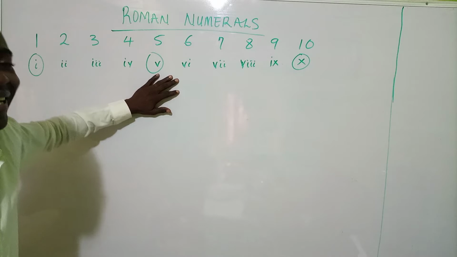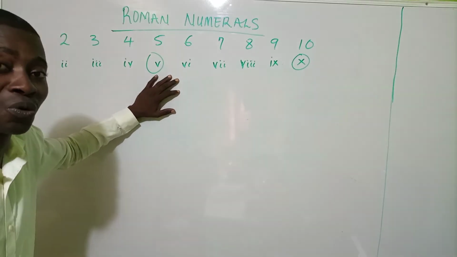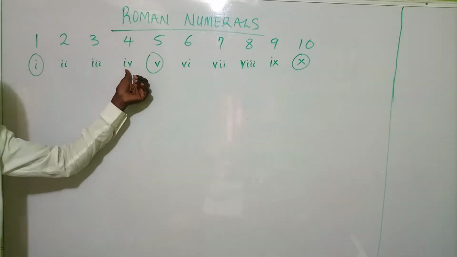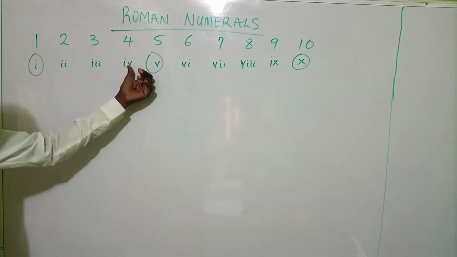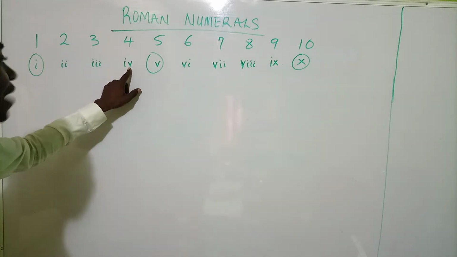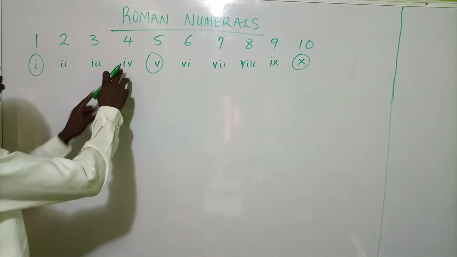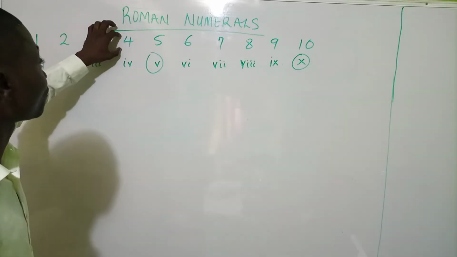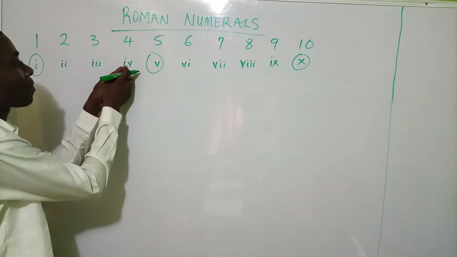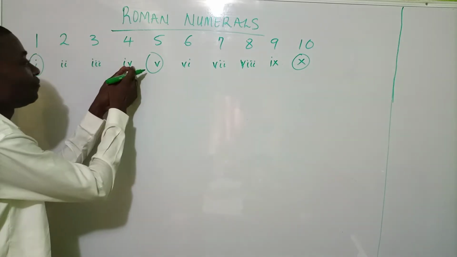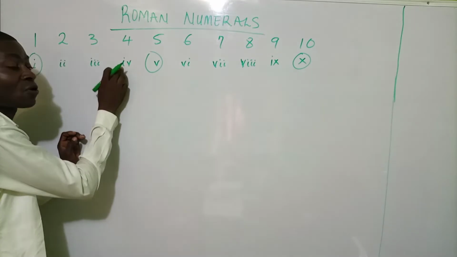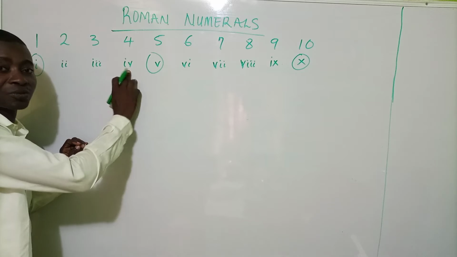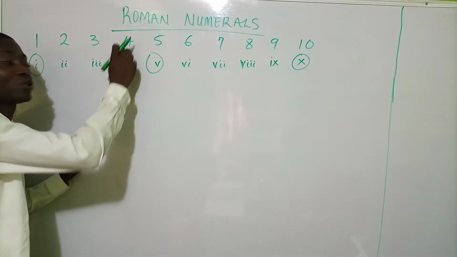We move on to another key number that we need to know, which is 5. For us to be able to arrive at number 4. And what did we get as 4? 4 is IV. IV stands for what? It means 5 minus 1. 5 minus 1 gives us 4. So when you see a smaller number, since you know that I stands for 1, V stands for 5, when you see a smaller number coming before the big number, it means subtraction. It means subtract. This means 5 minus 1, which is 4.